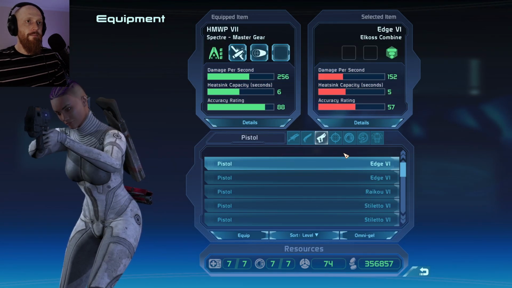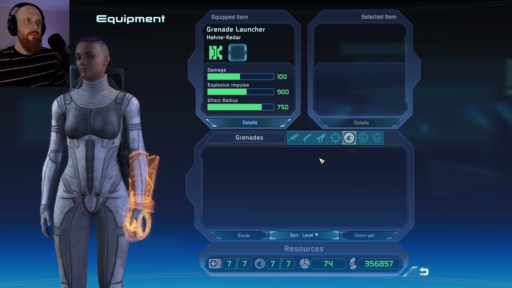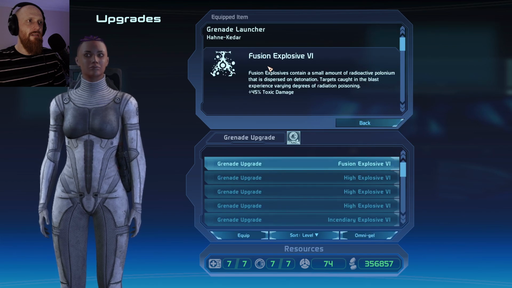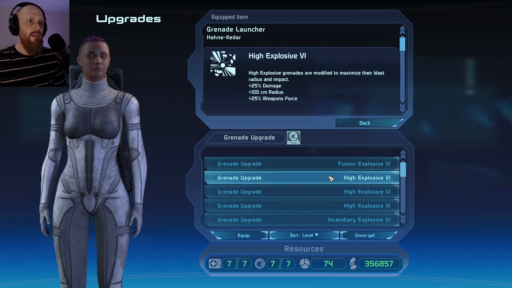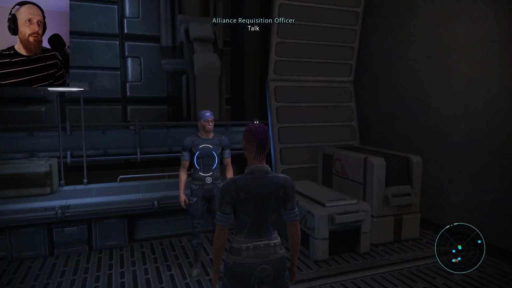Yes, please. See, we don't have anything to equip with grenades. Do we need to be a certain... Ah, that's what I've not been doing. You idiot, man. Yeah, I'll take high explosive. Right, we need to do that on everyone then, so the grenades become more viable.